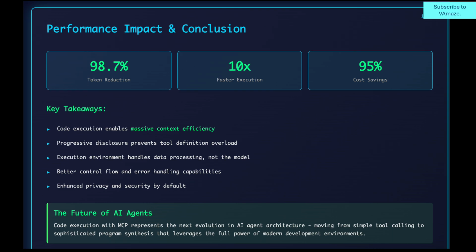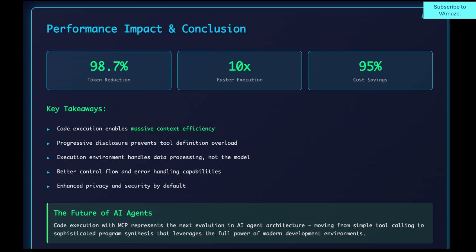The concept of agent skills will mature. We'll see libraries of reusable skills emerge, potentially even a marketplace where developers can share well-tested implementations of common patterns. Agents will increasingly build on top of existing capabilities rather than starting from scratch each time. Privacy-preserving computation will become more sophisticated. As organizations become more comfortable with AI agents handling sensitive data, the techniques for ensuring that data never enters model context will evolve and standardize.